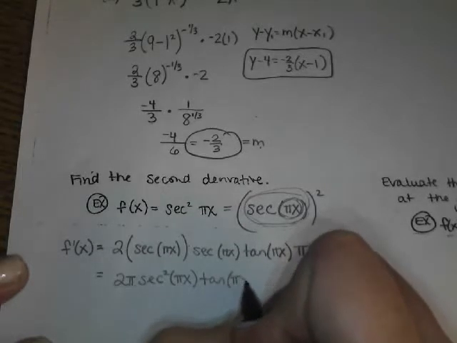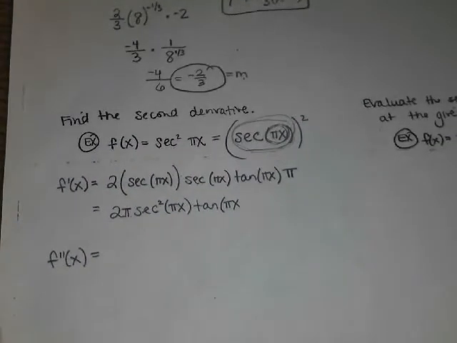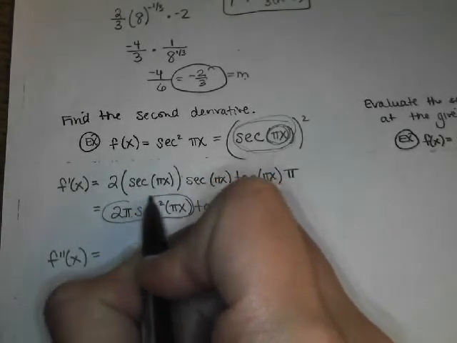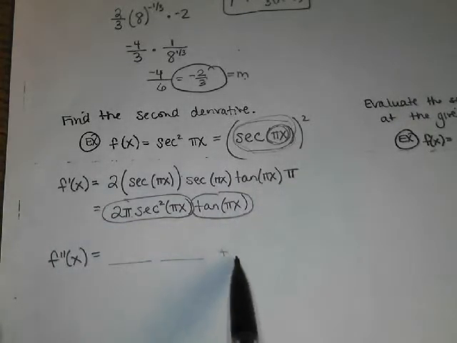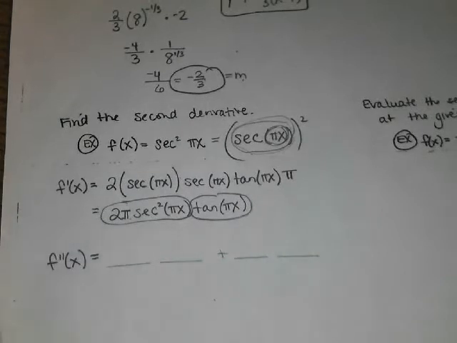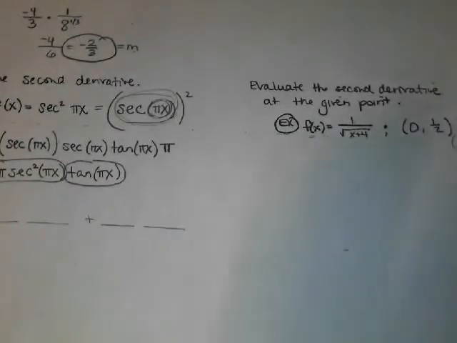And then when I get started towards the second derivative, what's my overarching rule that I'm going to follow first? What'd you say? Product. Yep. This would be your first, and this would be your second. So you need your first times derivative of your second plus your second times derivative of your first to kind of give you the outline. And that's going to be fairly long, but it will clean up nicely. Okay? And then the last one that we're not going to get to is just evaluating the second derivative at a certain point. So you have to find the second derivative first, and then evaluate.